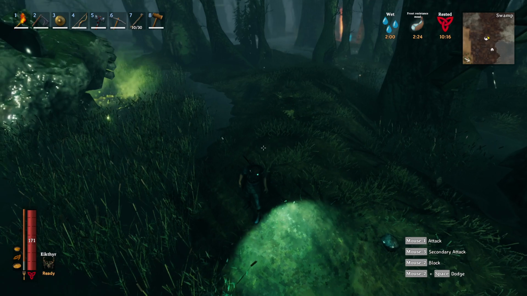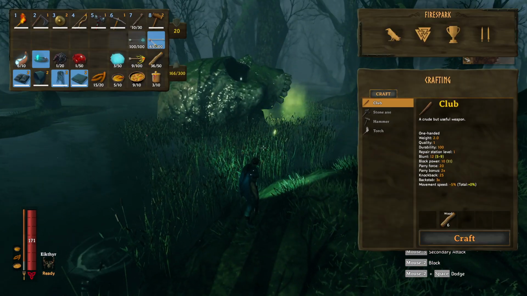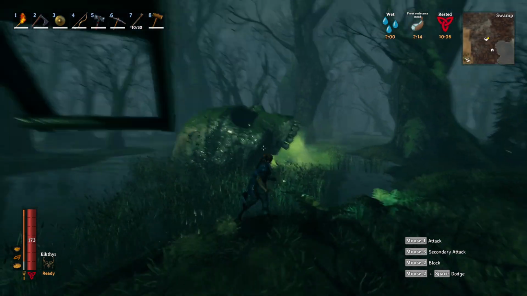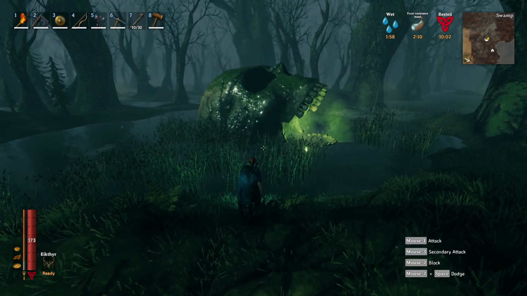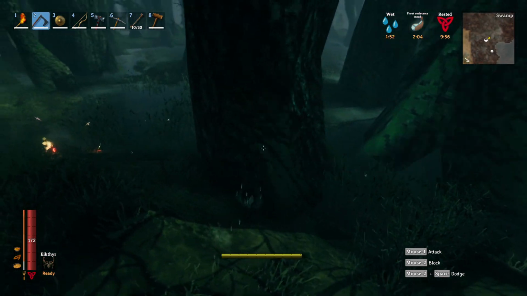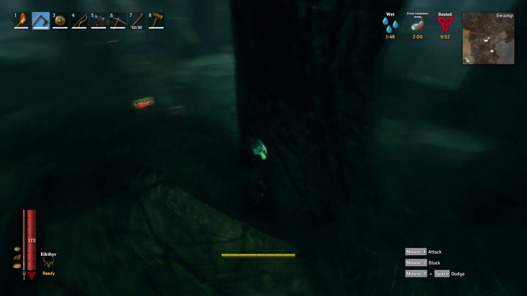Okay, so once you have your 10 withered bone that you need to summon this guy, and you have at least a stack of frost arrows and some other backup arrows, and you have found his summoning location, you can see right there it is. It's a giant skull. What you want to do is find one of these large trees here that can't be knocked down. If you take a look here, if I hit this thing, I can't actually damage it.